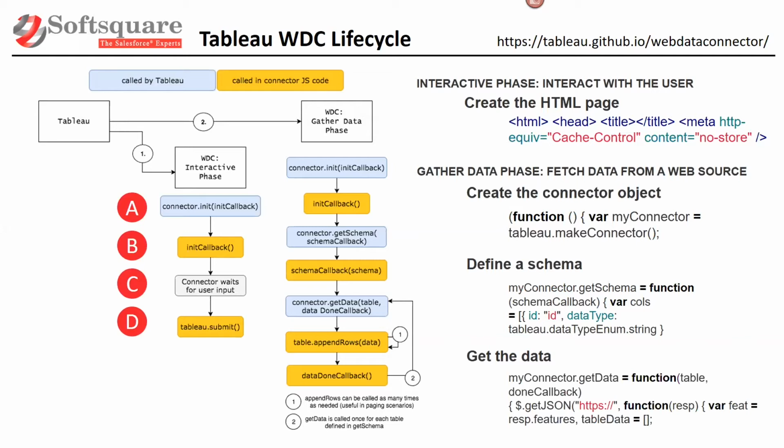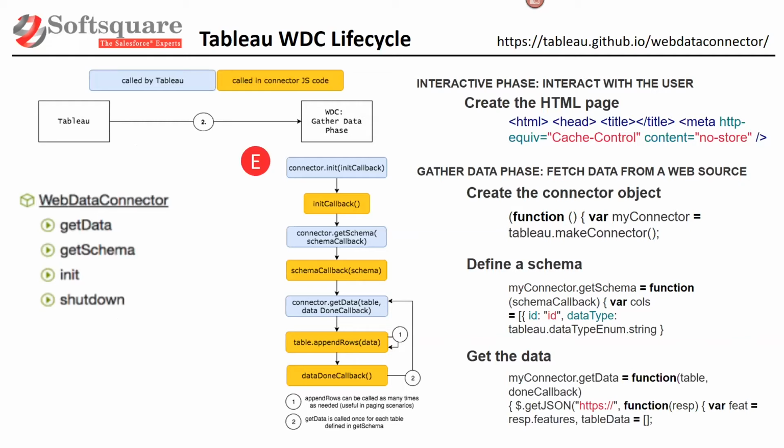And then the D, the connector calls the function tableau.submit, which tells Tableau that the connector is ready to finish the interactive process. As you can see, these are the four stages of the interactive phase, where you are looking at a web page. Maybe there's a username and password on C. So once the authentication is done and all the housekeeping is done for you to access the data, then we move right on to submit, which tells Tableau that the connector is ready to finish the interactive phase, and move on to phase 2, which is the gather data phase. Very straightforward process.